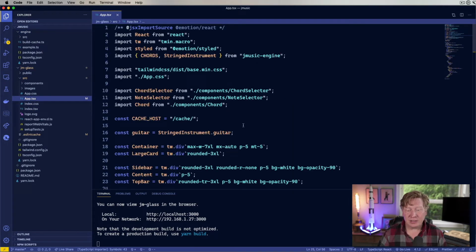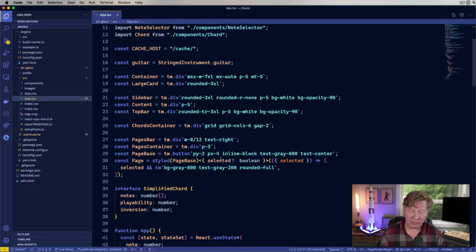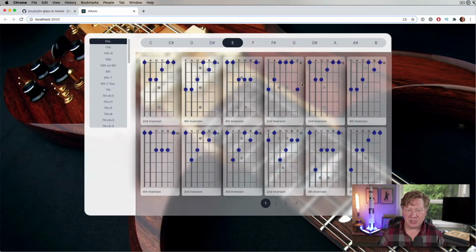On the UI side, it all uses the Tailwind Twin Macro stuff that I showed off in another video. And you can take a look around for yourself at how the Glassmorphic stuff is done. Mainly just a combination of some opacity and some blur filters to give it that good smoky look in the glass. There's a little bit of a backdrop shadow on these boxes to let them kind of stand out from the edge of the glass.